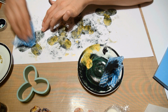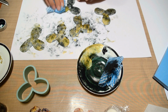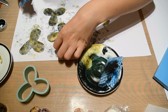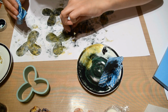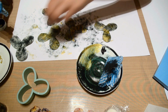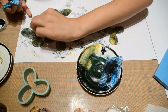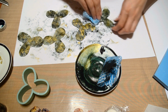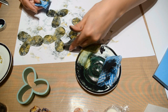As I said, there's no right or wrong, so if you get a bit of a chunky paint spot in one corner and not so much in the other, that just adds to the effect. I wouldn't worry about it. And do the backs as well, because when you want them to curl up in a second, you want them to look nice and uniform. Don't want just one boring black side. Whoops, one got stuck to me. Okay. And the last one. There. Now you can probably see how we're starting to get some dimension there.